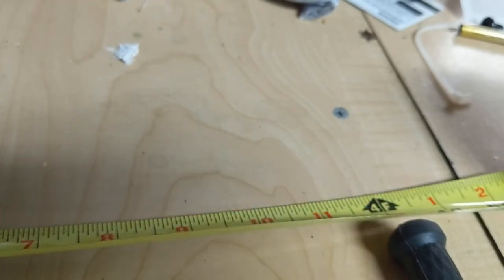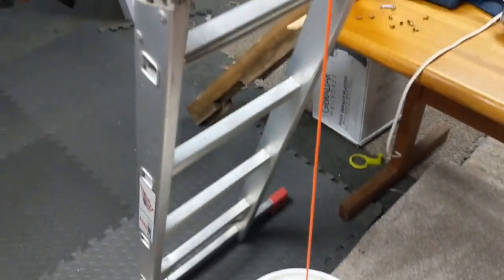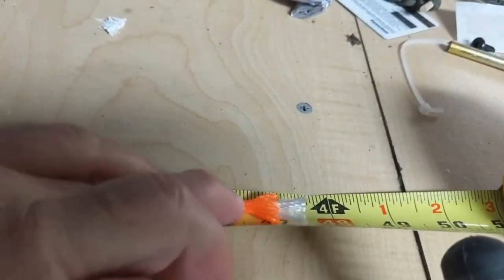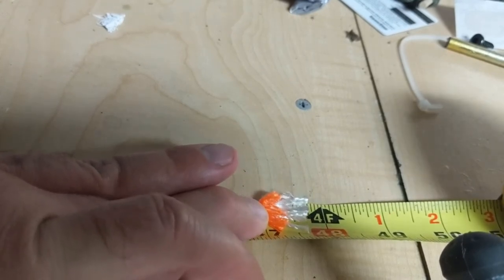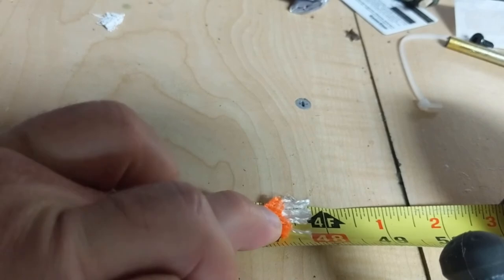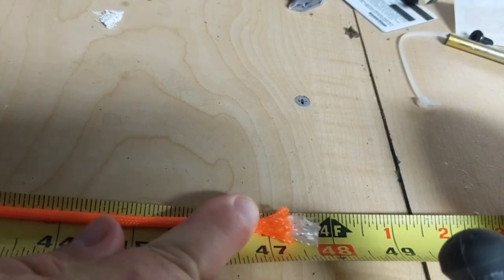So we are now adding a fifth brand — we're going to add the Ozark paracord. We'll be back in 24 hours. It has now been 24 hours — let's see how the Ozark did. We cut it at 47 inches, and much like the Wolverines, it only stretched about a quarter of an inch.